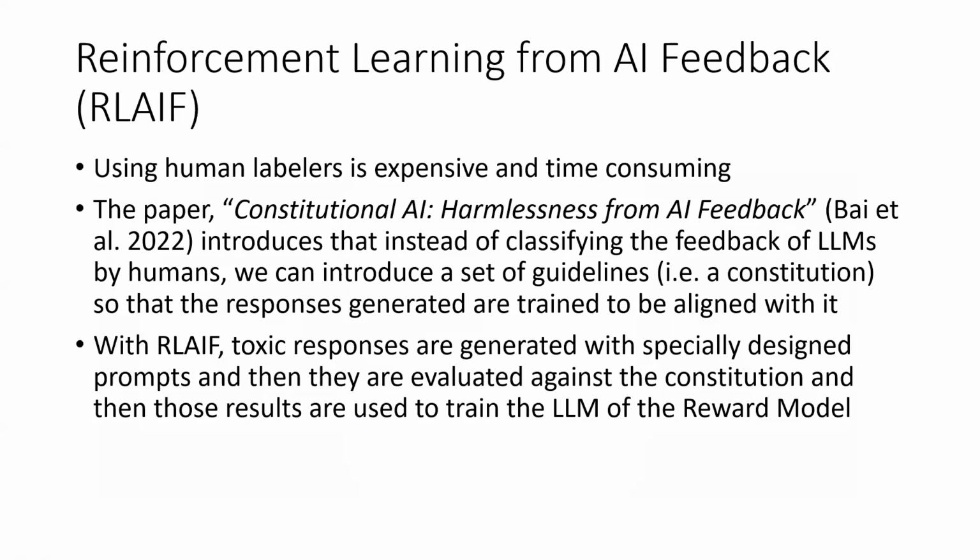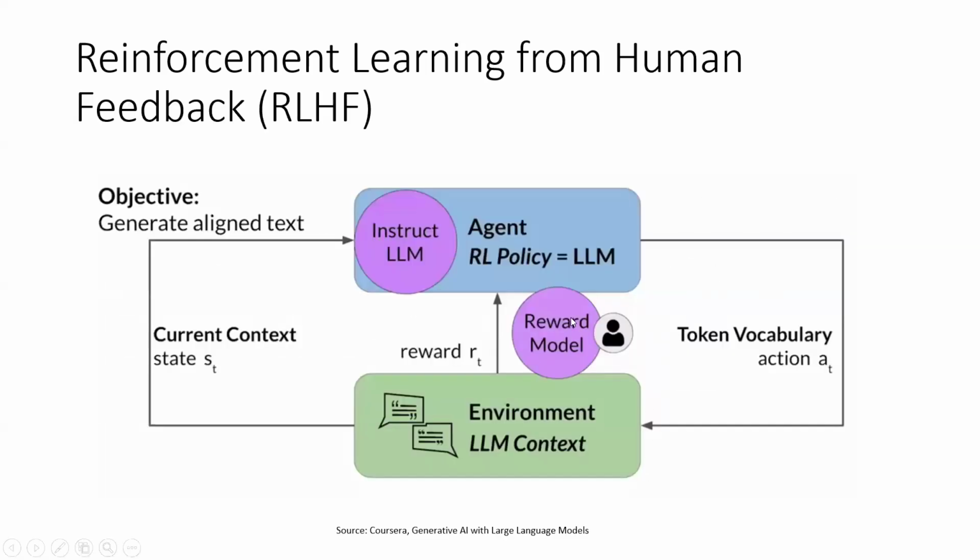And people have found that training this reward model with humans was very expensive, because you have to get a lot of people for labeling this LLM. So this reward model is also an LLM, where it can classify whether this content is toxic or not, right? So this reward model training was also very difficult, very expensive, and time consuming when real humans are involved in it.